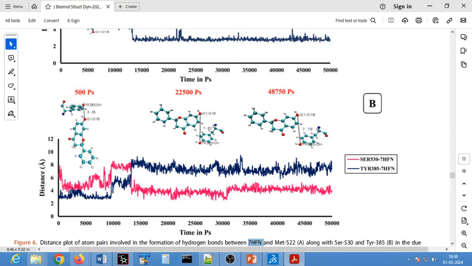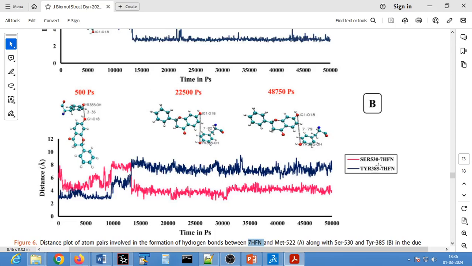But later on, some conformational changes happened and the ligand reoriented itself and lost the hydrogen bond. The distance between these two atoms is now around 8 angstrom, right? And you can see that this distance between the two atoms remains around 8 angstrom throughout the trajectory. Is it visible? Yes. Is that correct? So this is how you can say it.